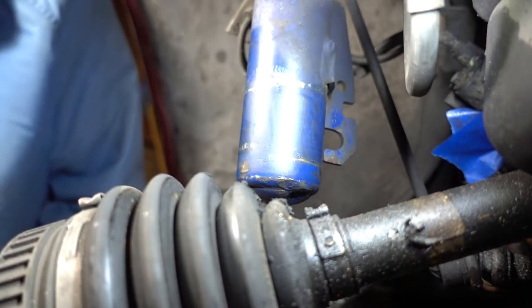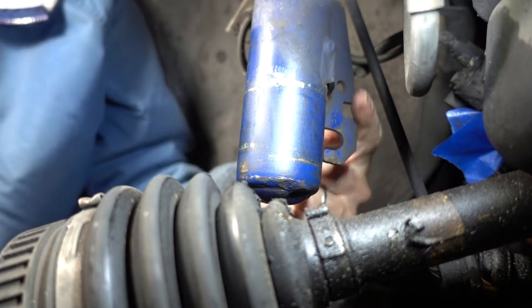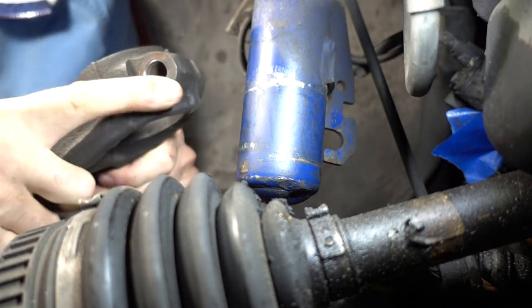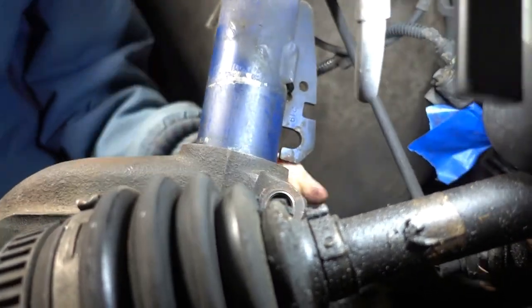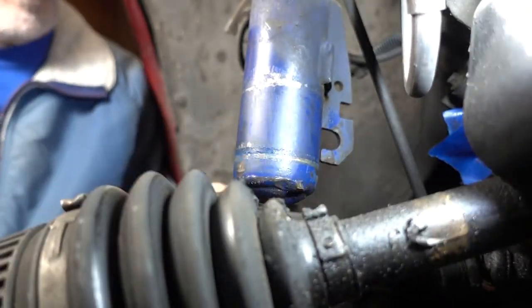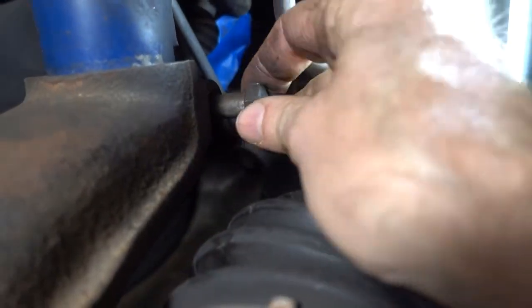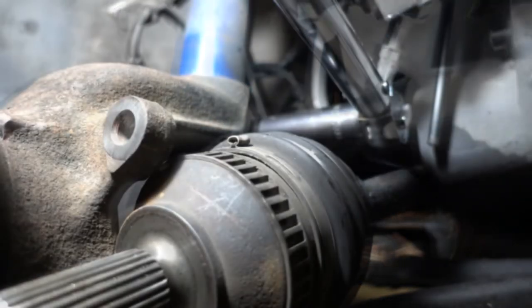I gotta start installing the steering knuckle by connecting it to the bottom of the strut, and this blade on the back of the strut goes into this groove right there. And then once I get that in, I could run the pinch bolt in here, which goes through the hole in here. That's how you know it's lined up. Torque to 62 foot-pounds.